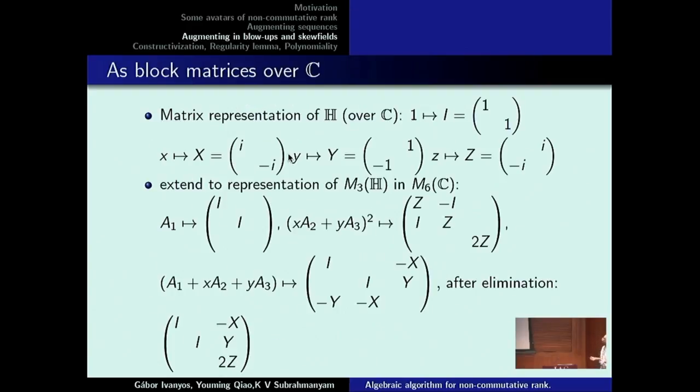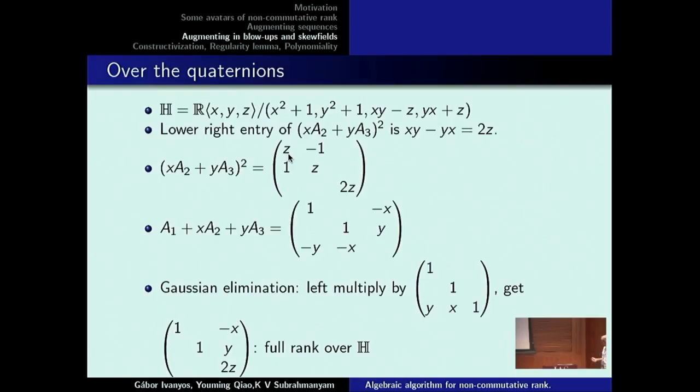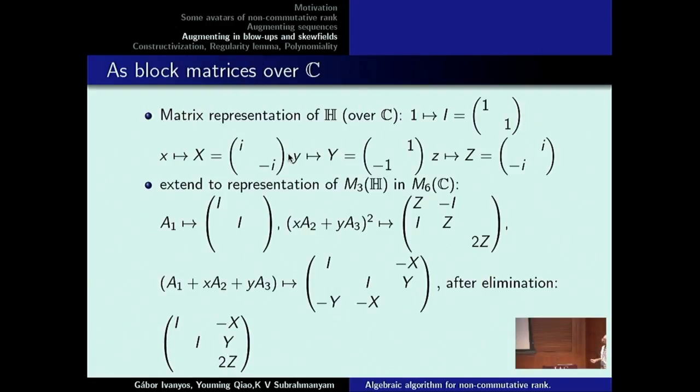And of course, there is another way to see this, and this is by looking at a representation of quaternions in 2x2 matrices. So under this representation, little x goes to this matrix, little y goes to this matrix, little z goes to this matrix. So if I look at this matrix that we ended up with, I actually see that I get a matrix like this. Now, this is a matrix of rank 6. This was the matrix of rank 6 that we were seeking to discover. So really, this seems to work. And the idea is to now go to larger fields and look at the embedding of these fields in matrices. So this is the idea.